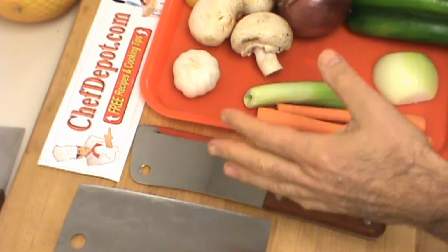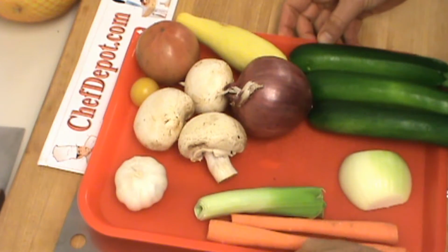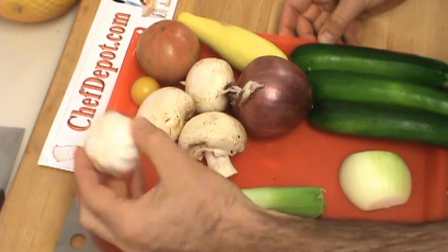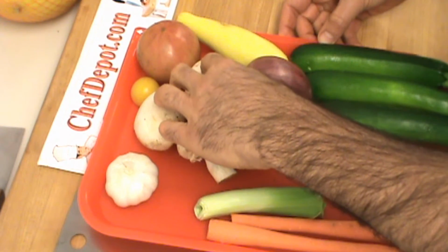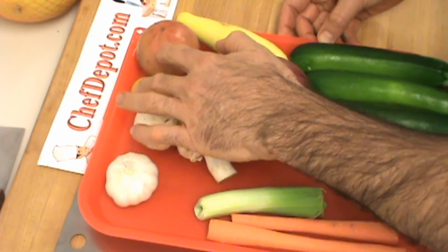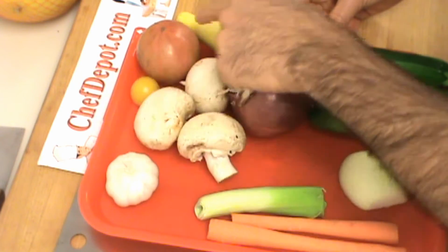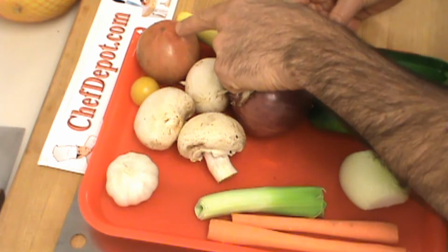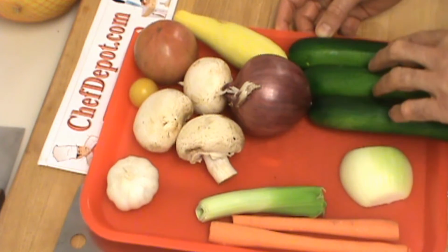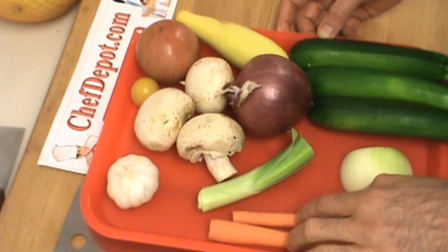First thing, you've got all these vegetables. I'm going to identify them for you because not everybody knows what's going on here. So this is whole garlic, a bulb of garlic. These are gigantic mushrooms, fresh mushroom. Two kinds of tomatoes. By the way, these are organic. This is a yellow, kind of a hybrid tomato. And this one is an heirloom tomato, very good. Yellow squash, red onion, zucchini, white onion, leeks, and carrots.